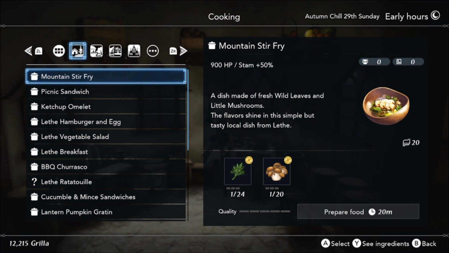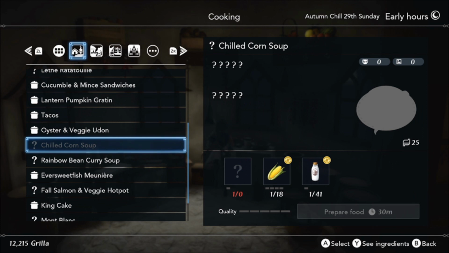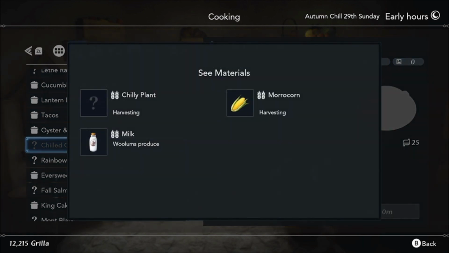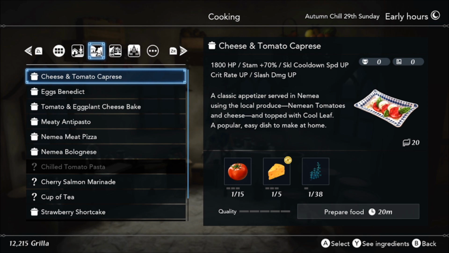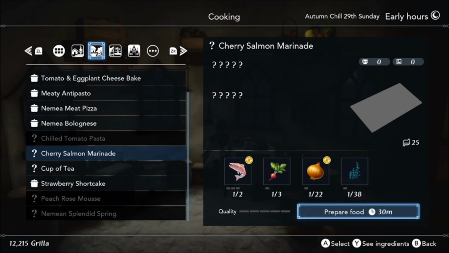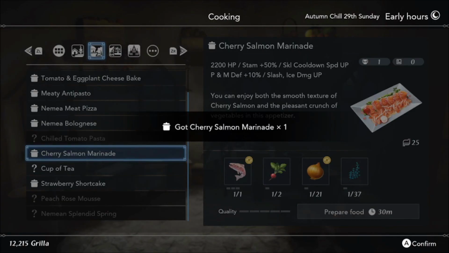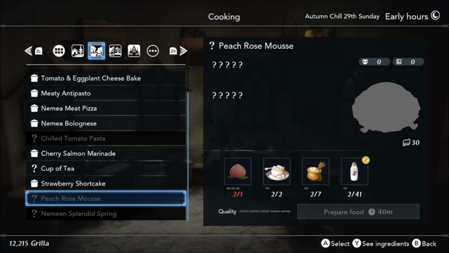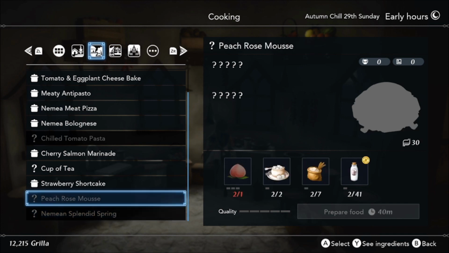Let's see. We only have one food left to make for the Lethal Village one. It's the chilled corn soup. The only thing we have not made is the chili plant, which is something we can't make until winter, which is very close to happening. Here we need cherry salmon, which we can make now. Everything else, the peach mousse or the Neman special, I can't make it. I don't have enough peaches for that one.